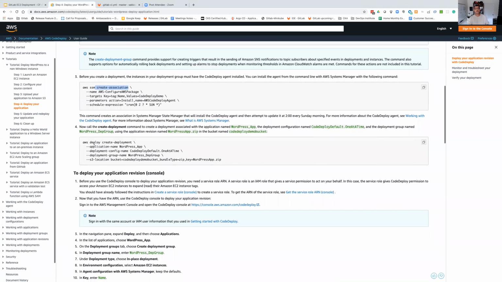And then, of course, the final step is create deployment. Create deployment is gluing everything together, bringing everything together. I am passing the deployment group we've created. I am passing the application name, the one we created in step 3, right? And we're choosing the deployment config name. I won't go into the details, but basically this dictates how you want to provision your application. What is the strategy for provisioning that application? And in this case, it's one at a time, which means provision everything one at a time.